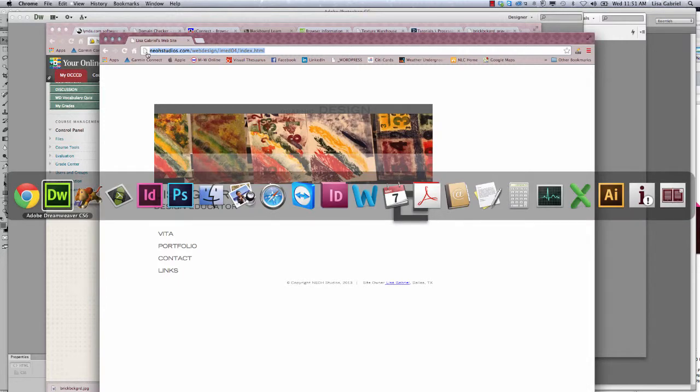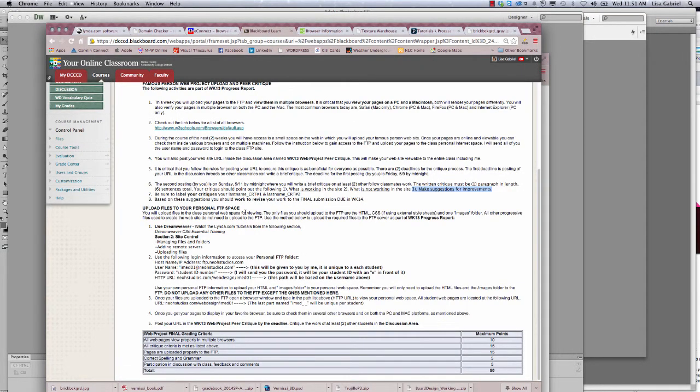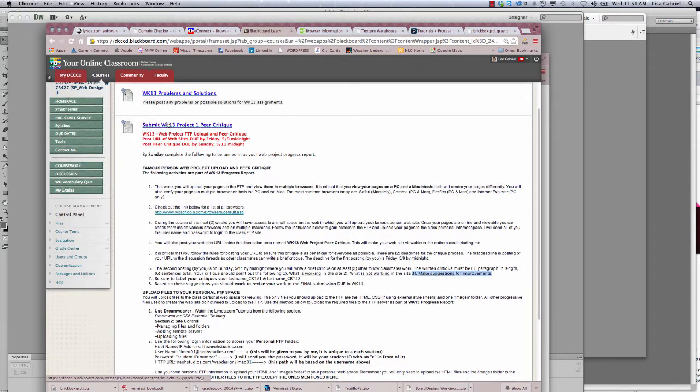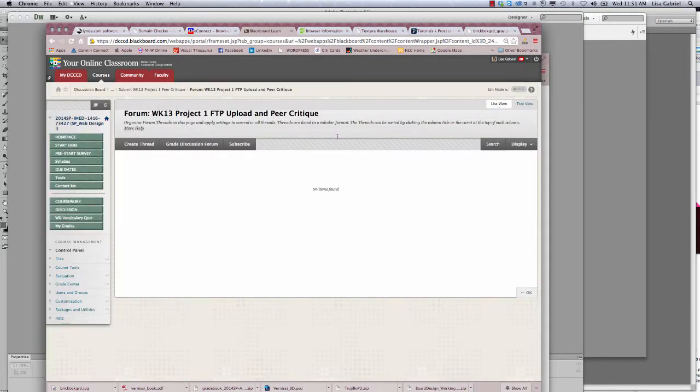And now we're going to jump over into Dreamweaver, or I'm sorry, into eCampus, not Dreamweaver, and we're going to go to the discussion area. So you're going to click the link here. Now we're in the discussion, and we're going to post this for the class to see. So go ahead and create a thread.